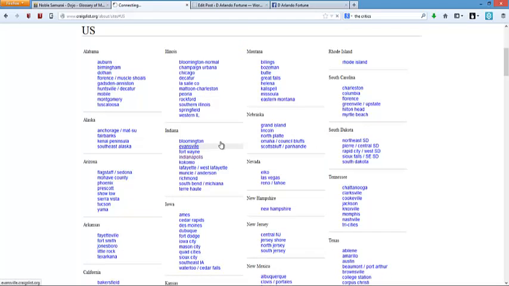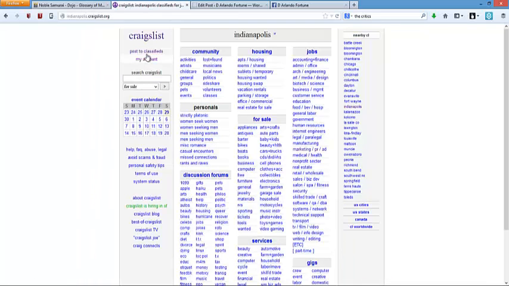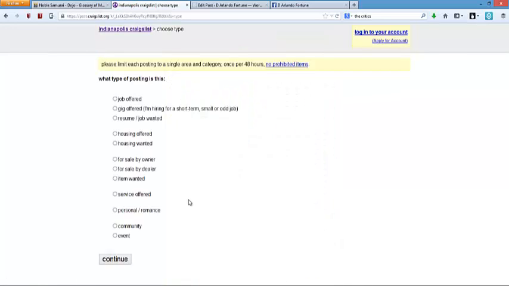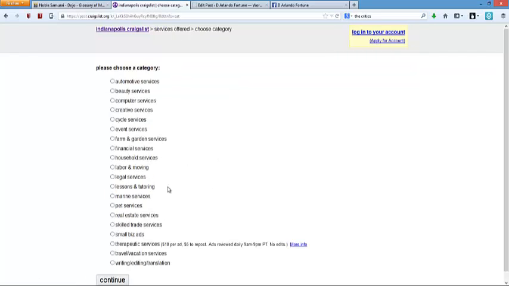I'm still putting for Indianapolis, as you see right there, and post to classifieds, right? So I'm going to click this one to go into services offered. I'm going to click to go into small business. So you have all these different areas to select from, but I'm going to go into small business ads, right?